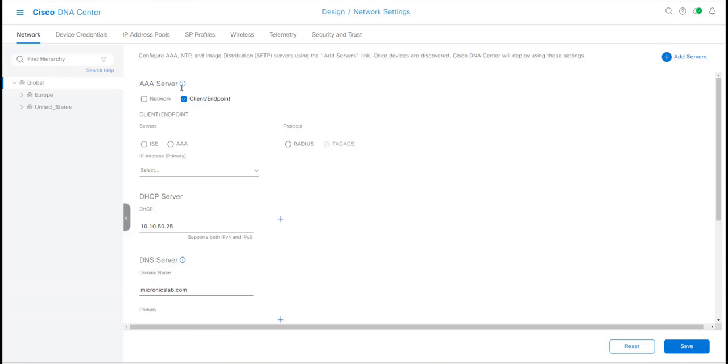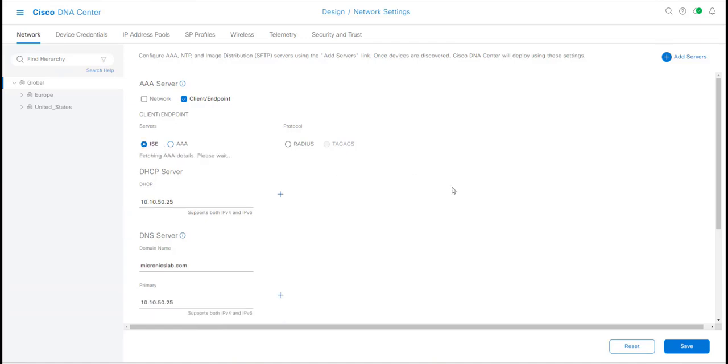You want to authenticate the client or endpoint with which protocol? AAA protocols include RADIUS, or Remote Authentication Dial-In User Service, or TACACS or TACACS+. Yes, let me click on RADIUS. And also, you know that we have two types of servers: you can use ISE, or Identity Services Engine, which in most cases we use, or any other type of AAA server. Let me click on ISE.